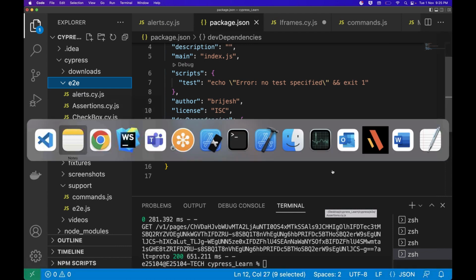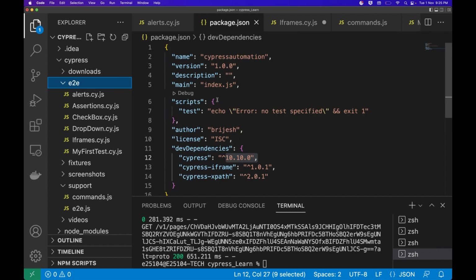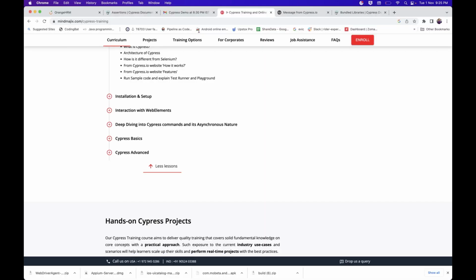Also I'll be sharing the Git link. I'll create a Git link for you. All the stuff which I tell you in the class will be loaded in the Git. Like the same I am doing for the previous batch. I'm sharing the Git links.